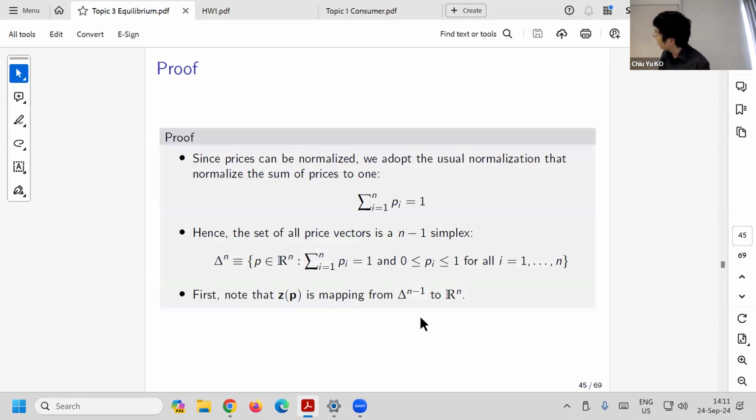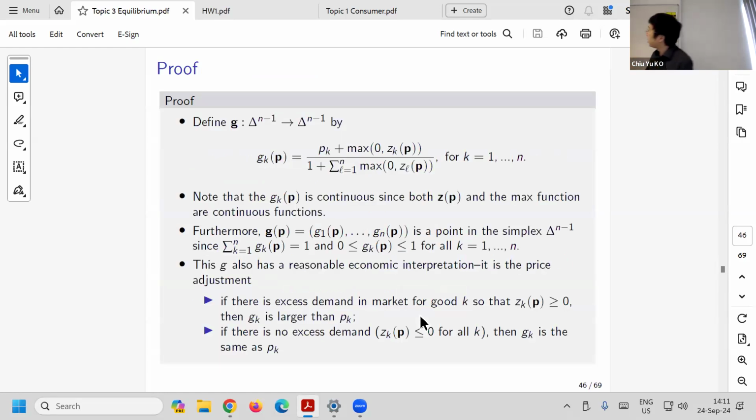You make some assumptions here and construct a function that has a fixed point, and they will use the Brouwer fixed point theorem to prove it. This is the classical technique when you talk about the standard, the first generation of general equilibrium approach. When you go to the second generation general equilibrium approach, this technique is not sufficient. You require more complicated differential geometry to prove things. So basically, this field becomes so mathematical.